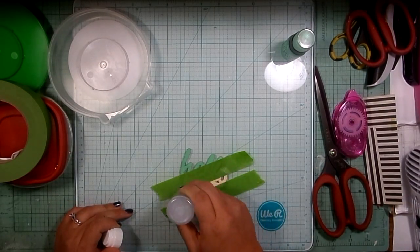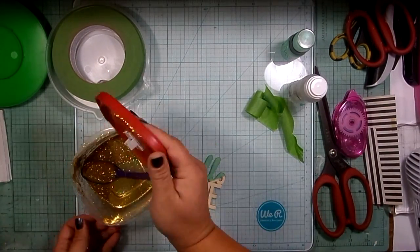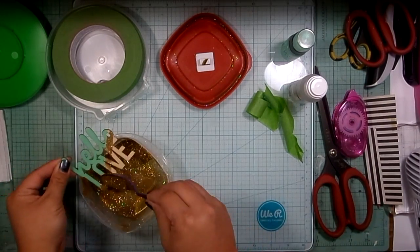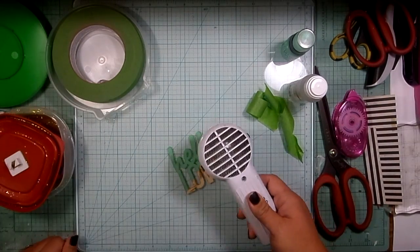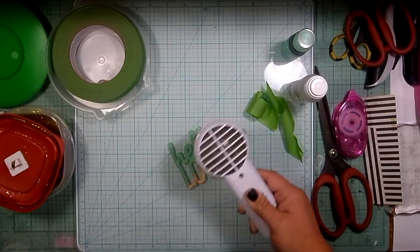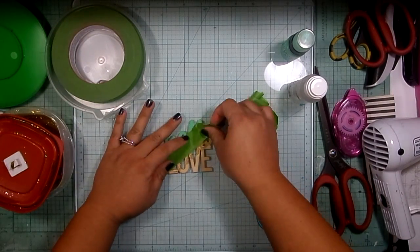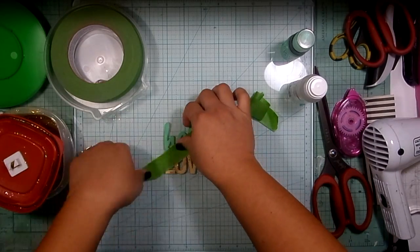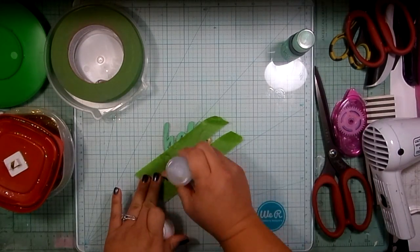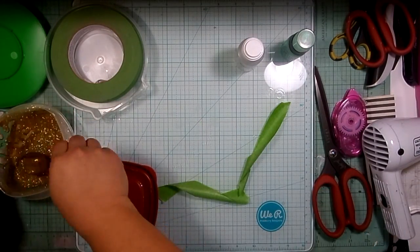And this is some embossing ink that you can squeeze out of this dabber thingy. I put that on there, and I'm using some gold glitter embossing powder. But that is the first time I've used that embossing dabber, so enough of it didn't come out. So I'm just going to heat what did grab the embossing powder, and then I'm going to go over it and do it again because I didn't have very good coverage. It's kind of hard to know because the embossing liquid is clear, so it's hard to tell if enough got on there or not. But I went very liberal the second time, and it's going to work a lot better.